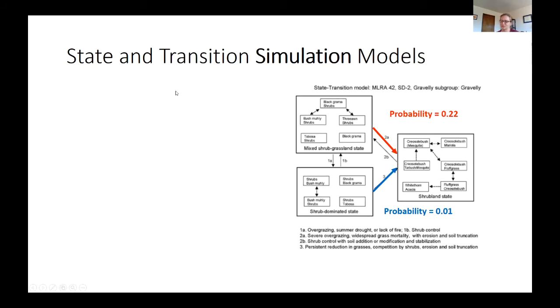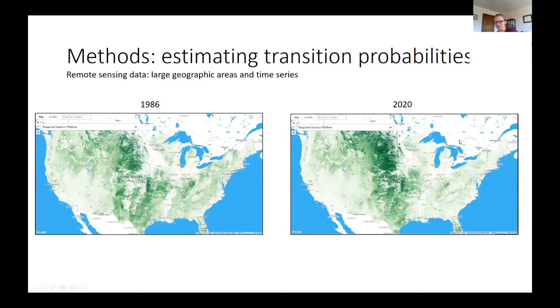And one way we can do this is with simulations. The first step in this involves turning the mostly qualitative STMs into quantitative models. And we do that by assigning a probability to the transitions. So say you have some land that's in a particular state, the trigger occurs, what is the probability that that piece of land will transition to a new state? As you might imagine, it can be pretty difficult to estimate those probabilities with any kind of accuracy.